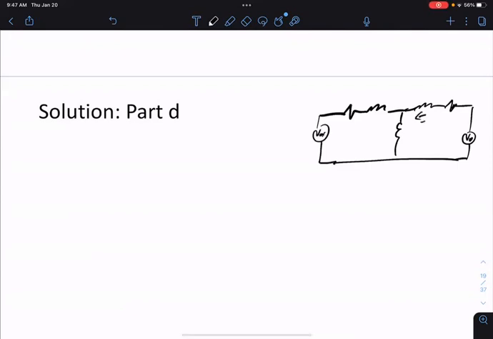Because what we computed was IA2 prime flowing this way. But to compute the power to the grid, you need to compute the loss on this R1 resistor. We need to compute this loss. So we need to compute IA1 prime. This requires us to think about this XN. That's where the tricky part of this question is. Everything else we can do using Thevenin equivalent, but here you have to deal with this current divider.